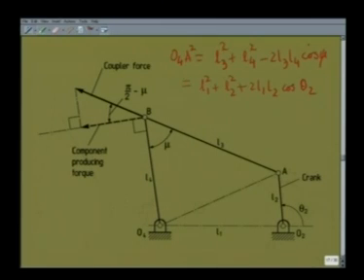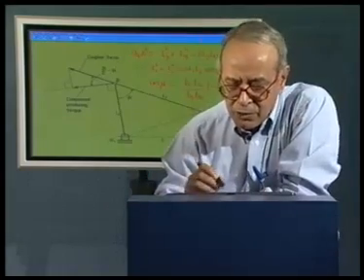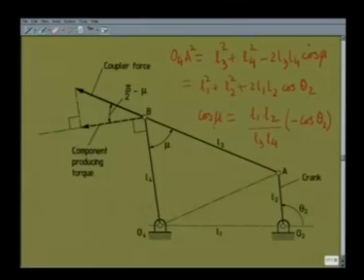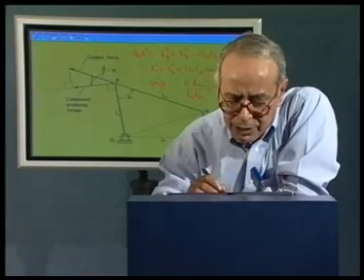If this Crankrocker linkage has no quick return effect, that means L1 squared plus L2 squared is same as L3 squared plus L4 squared, then I can get an expression for cosine mu as L1 L2 divided by L3 L4 into minus of cosine theta 2. For mu to be extreme, we see that values of theta 2 can be either 0 or pi, because we have to remember if this angle is more than 90 degree, then I will take pi minus this angle between the coupler and the follower as my transmission angle. Transmission angle is defined as the acute angle between the coupler and the follower.